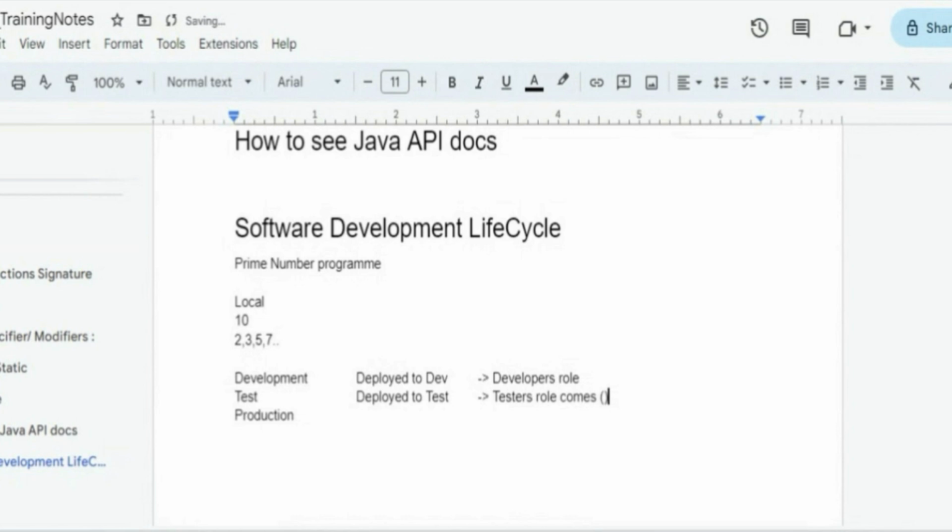Okay, so there are several kinds of testing: user acceptance testing, quality acceptance testing, performance testing, load testing, and several others. That depends on the environment that you are going to work in, and the production. Once all this testing has been done and everything is working fine, then that has to be deployed to production.